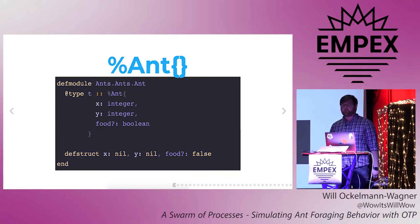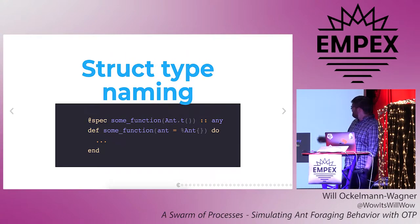A reasonable place to start might be to define our humble ant. Like we discussed earlier, the ant only really knows two facts: where they are in the world and if they're carrying food. So our ant model is equally simple: it knows its x, y coordinates, and it has a food boolean. You'll notice I also defined a type for our ant. Types obviously aren't required in Elixir, but declaring types for structs lets the static type checker Dialyzer be a lot smarter. In the Elixir standard library, as well as in type functional languages like OCaml, it's idiomatic to name the main type in a module T. That way you can say that a function takes an Ant.t, and it's clear what you're talking about.